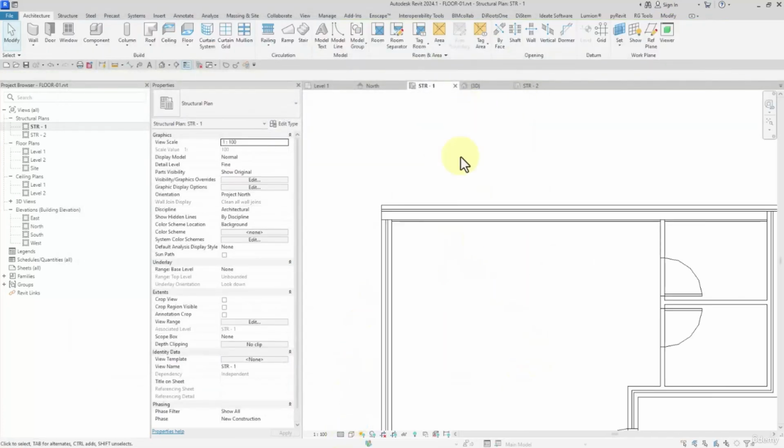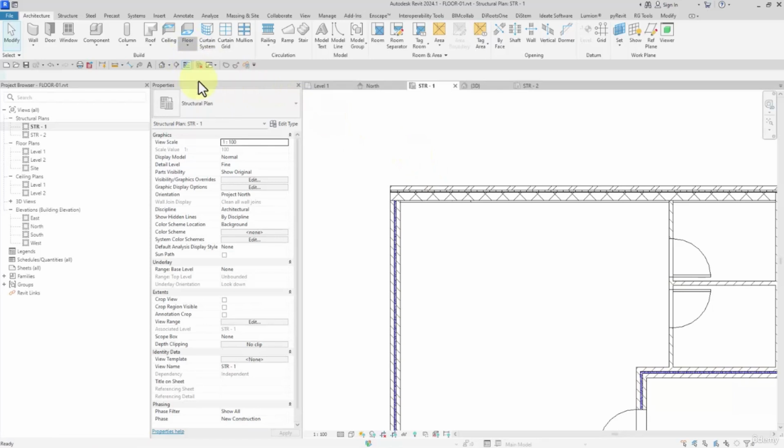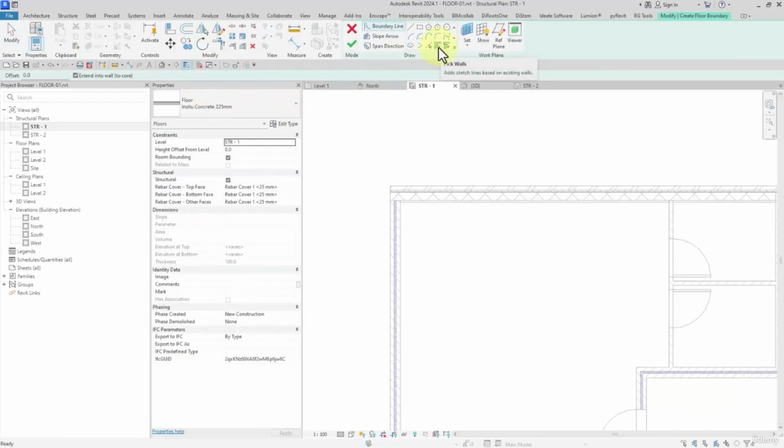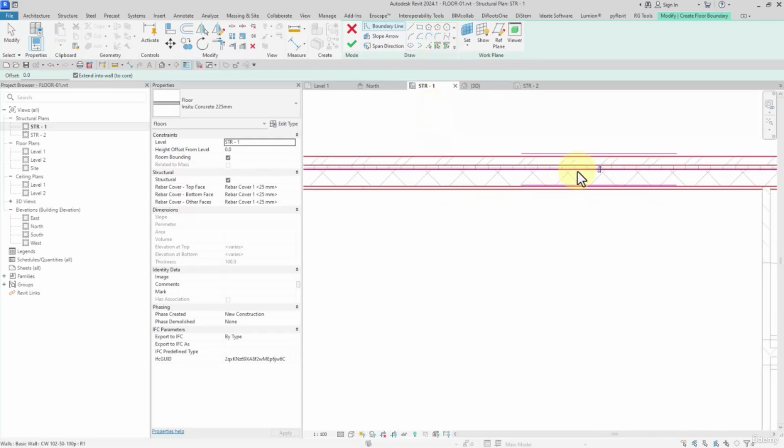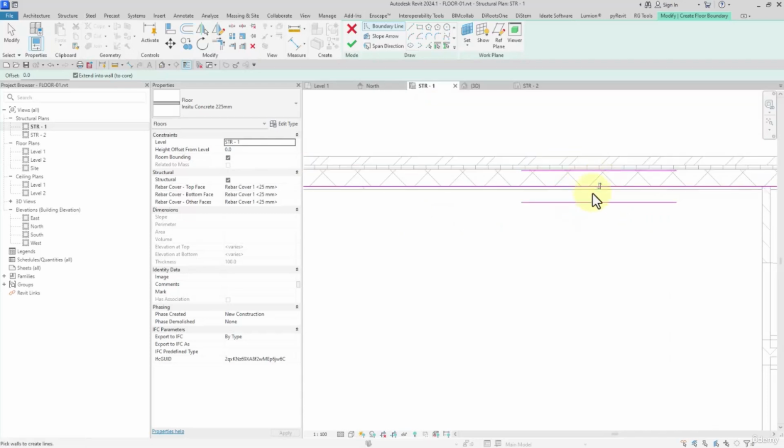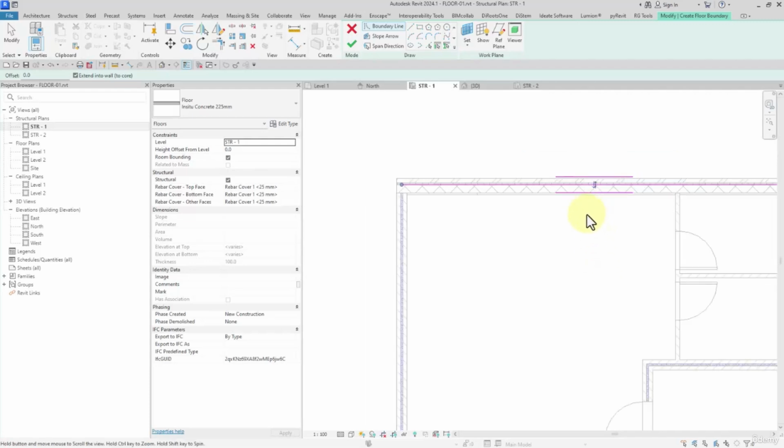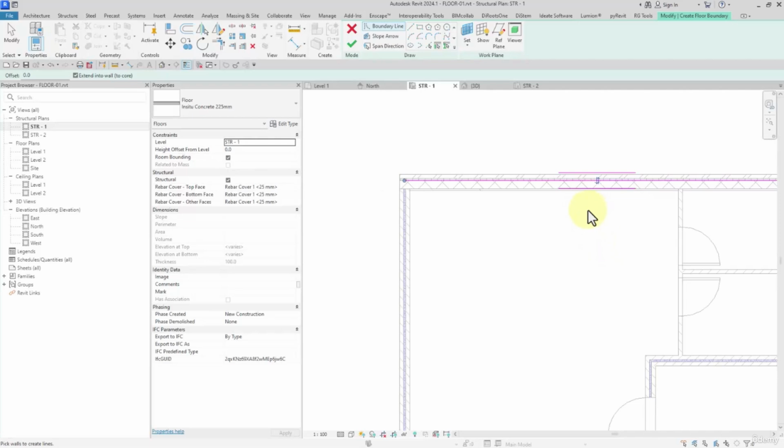Note that here, if I select the structural floor and then pick walls or use the default, and then click on the walls, the line will be sketched based on the core boundaries. I mean, if we click on the walls, the line will be created on the core boundaries. Watch this. Interior core boundary and exterior core boundary. So the explained rule is going to be considered in the continuation as well. So guys, note that I'm just sharing my 15 years of experience of working with Revit. So all of these are important to know.